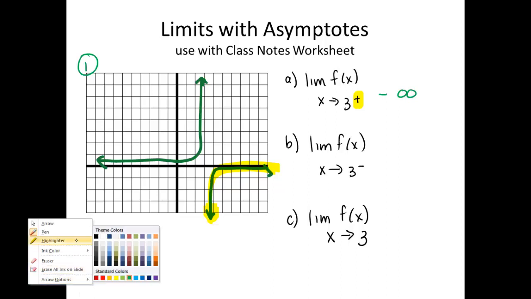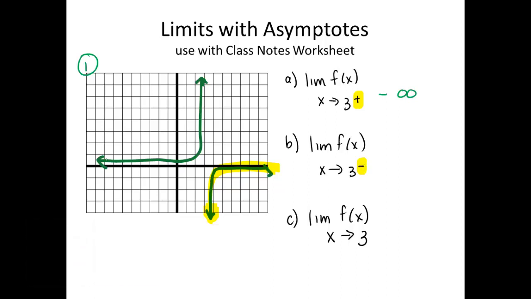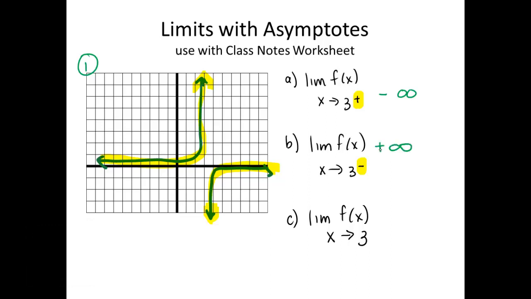Now if I were to trace the graph from the other side — the left hand side — my left finger is coming across and following the graph, and this one actually leads us up to positive infinity. Without the superscript, that means both fingers must be working at the same time, from both directions. If I had two people walking along these paths, one heading from the left and one from the right, these two people would never meet because they're heading in opposite directions. Therefore my limit does not exist.